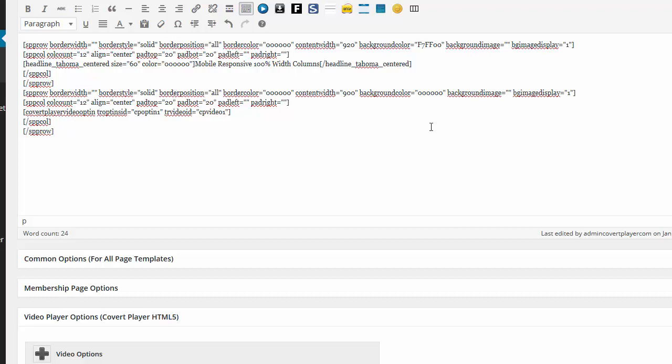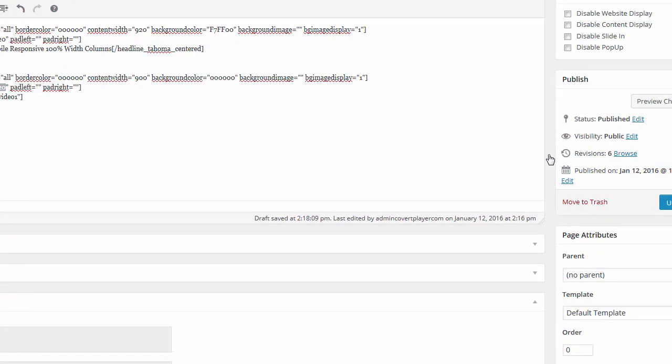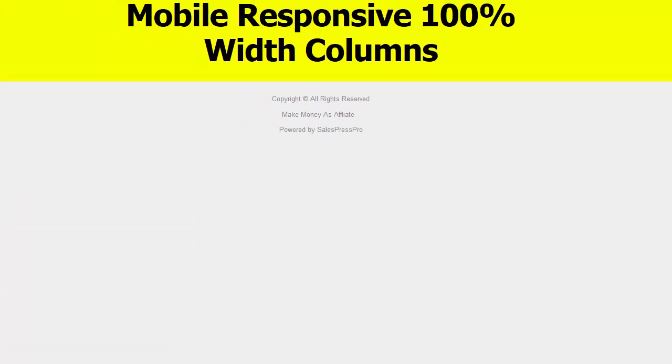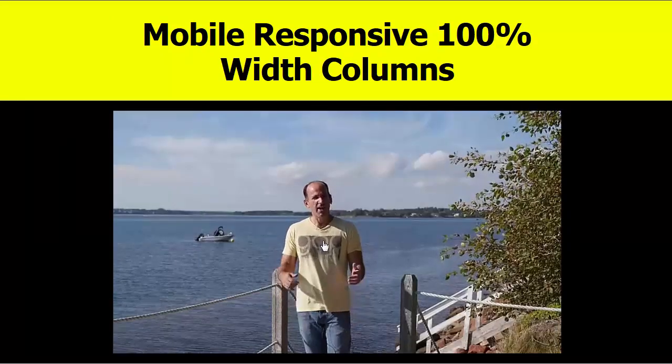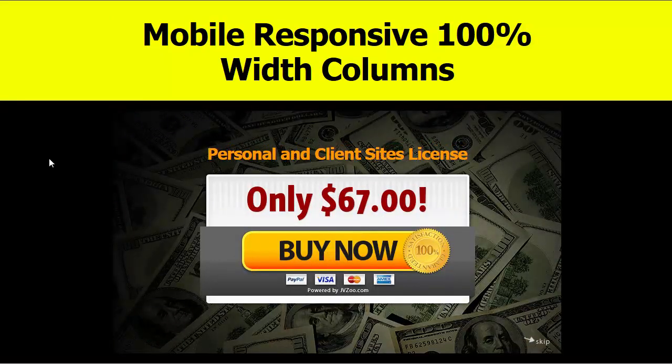The background is black. Now if I want to change the padding, I can just do that right here. Here's the pixels right there. But I'm just going to click on the update button. And now if I come back here, there's going to be a second column. It's going to be black, and there's going to be a video in it. So I'll just refresh this page. All right, see that? And when I click on pause, cover player gives me a buy button.